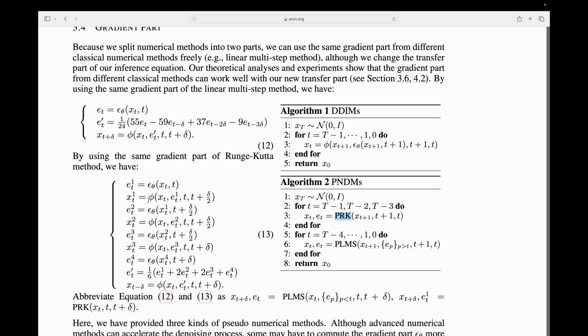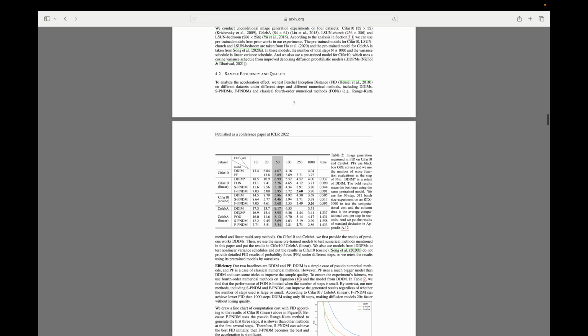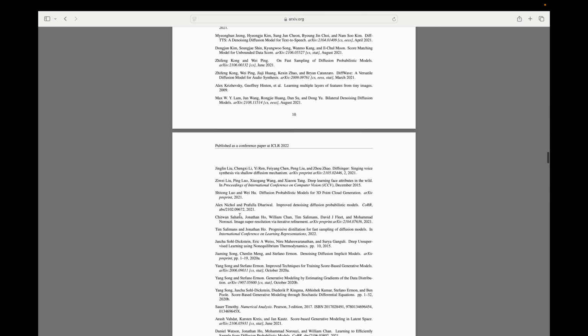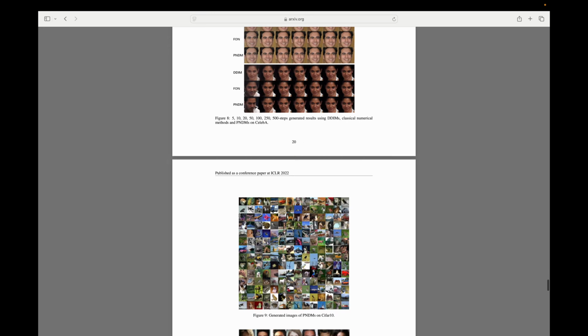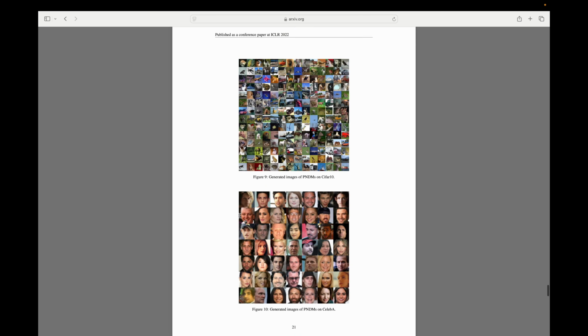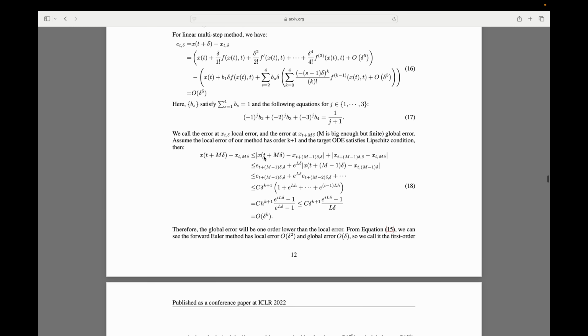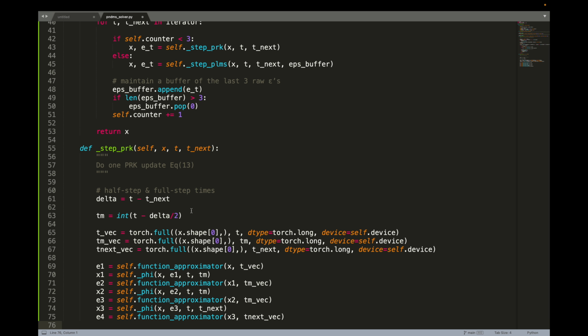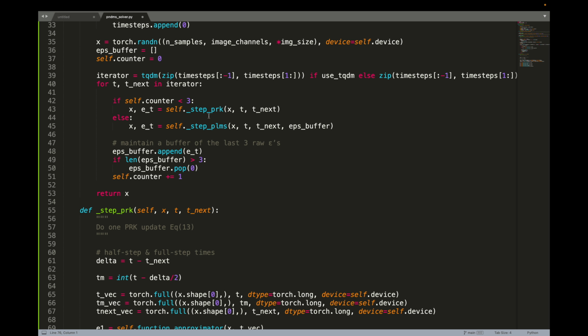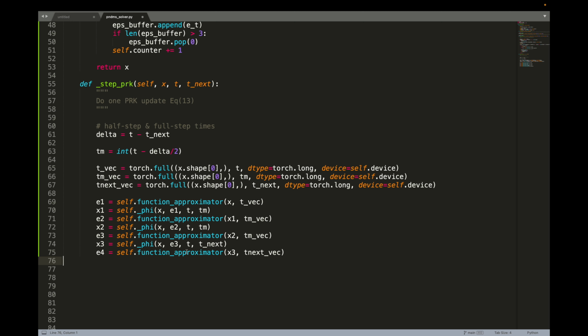You see that there is a phi function that we are going to implement later. I think the equation is in the appendix, but I'm not sure where it is in the paper. We're going to come back to it later. I know that in the comments we have the equation number, but for now we assume that phi is implemented. And I like to implement like this: to really start with the high level, like I did here, I assume that I know the functions. So I'm doing my code, implementing every high level function, and then little by little I dive into the functions. And I feel it makes implementation much easier and much faster.